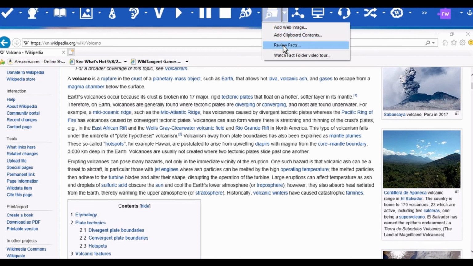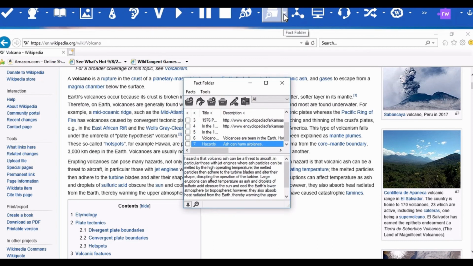So now to see those facts, just click Review Facts. You'll be given a chance to select exactly what it is you want to review. Here is the original note. We'll click it and we will click this.